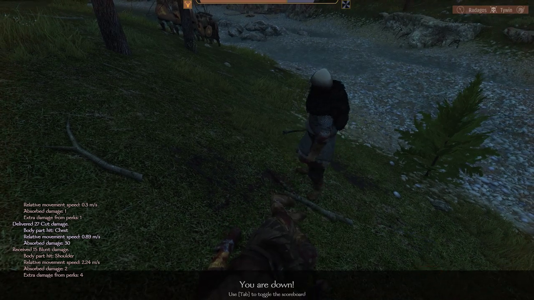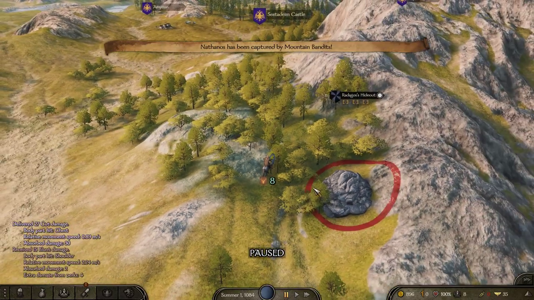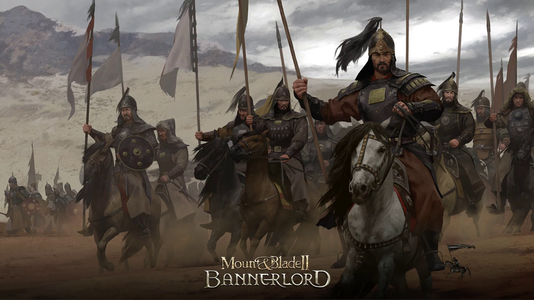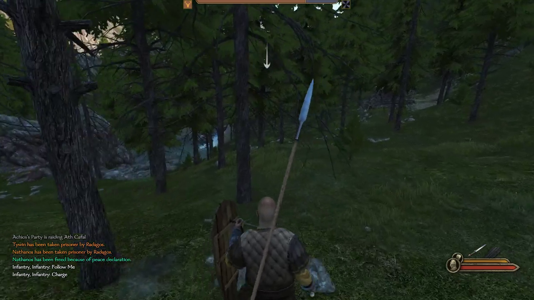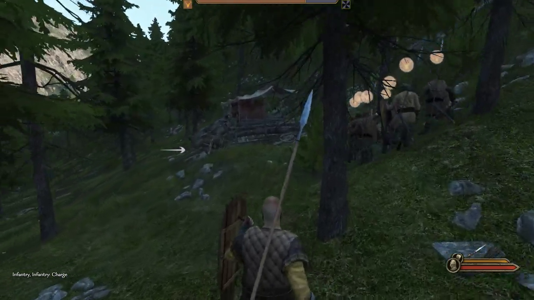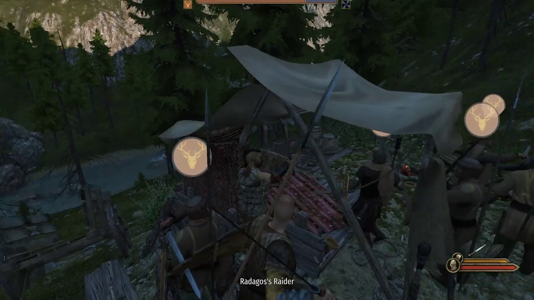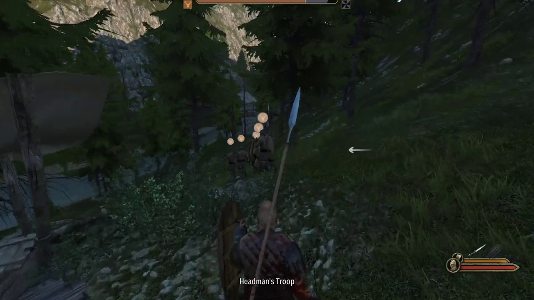Oh, okay. Let's try that again. Yeah, so this is just a tutorial. I'm curious what happens. Like, I could just order the army to attack. That's not the problem. But I am genuinely curious what... Yeah. Just charge. You're free to do whatever you want. But yeah, I do... Yeah. Go kill all of them.